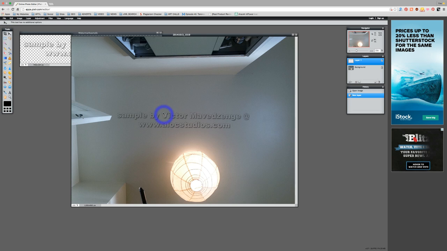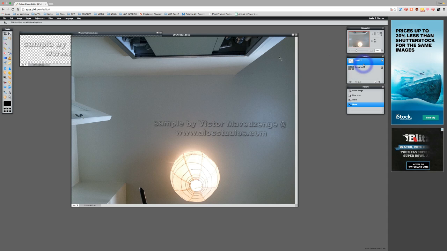And you might like it to be less intrusive, so you can click and drag it. How you click and drag is if you're on the move tool. To see what a tool does, just hover over it for a second and it will tell you what it does. So there we are. Our watermark is in the file. It's ready to go. And I think it's pretty good.